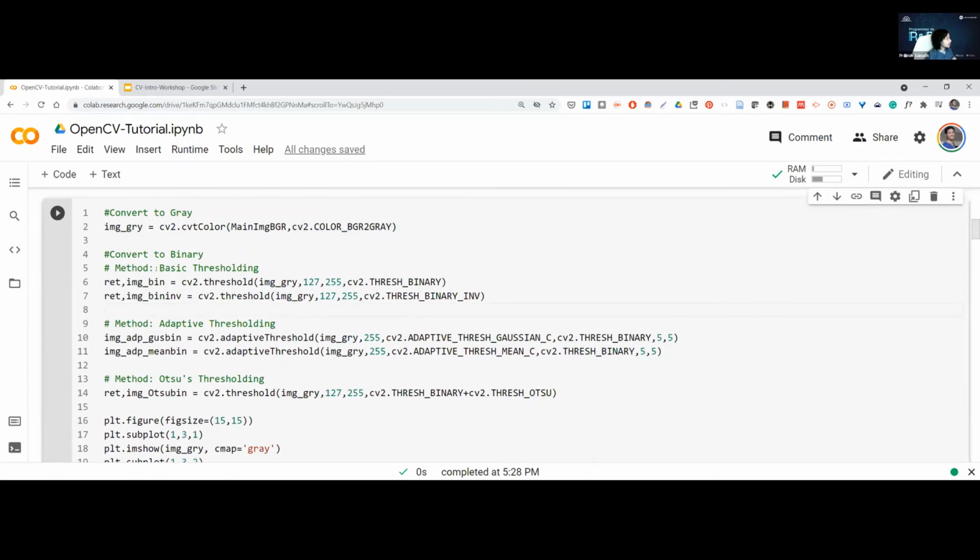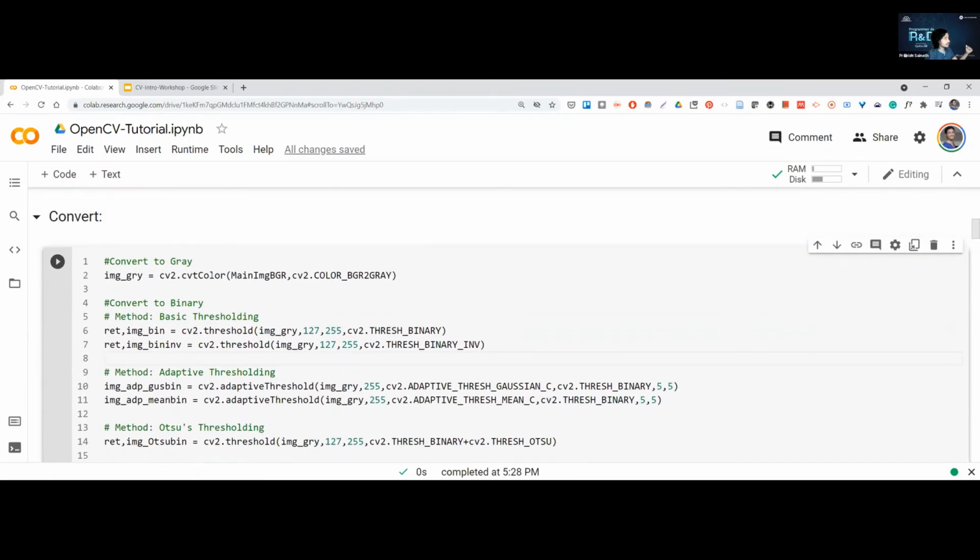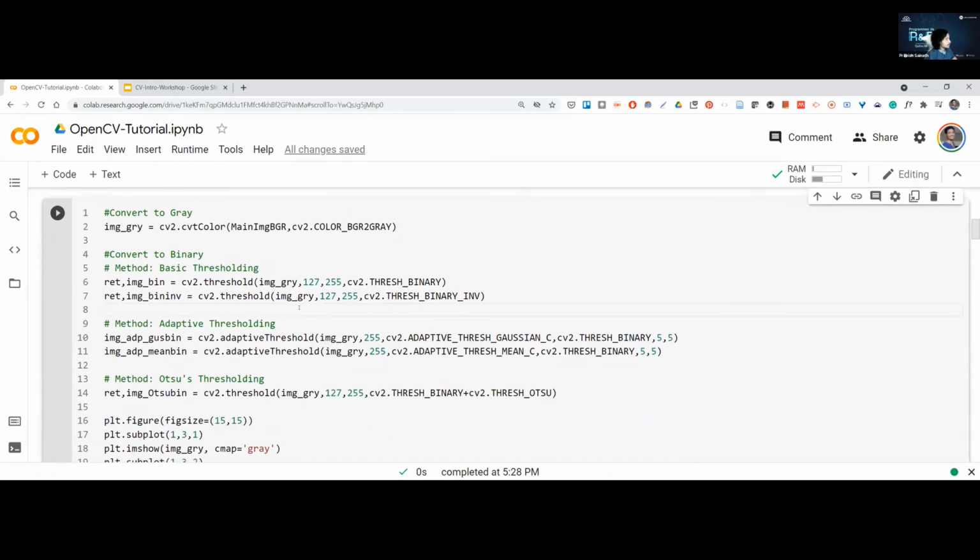So the first operation we're going to look at is called basic thresholding. Thresholding, does it ring a bell? We just apply a threshold. We saw that once it's grayscale, the image just has 2 dimensions, and the values can range from 0 to 255. Thresholding is basically fixing a certain threshold value, and then anything beyond that value is a 1, and anything below that value is a 0. So it's basically like coloring it with black and white. This is the basic thresholding to convert a grayscale image into binary.